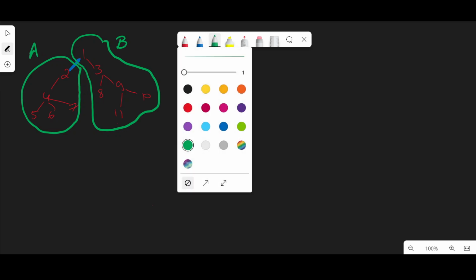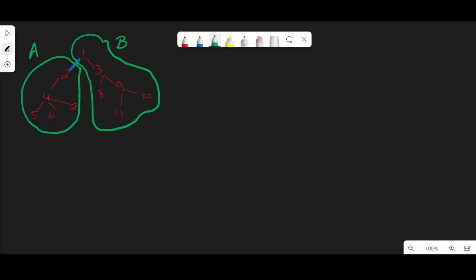Now let's see if we can find some relationship. Let's define a few things. We are considering the tree rooted at 1, and let's say we are calculating the total sum. So what is the sum for 2?